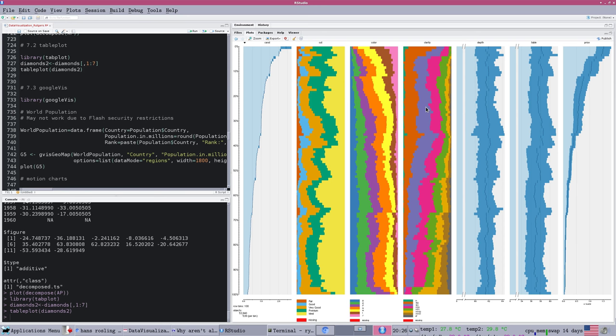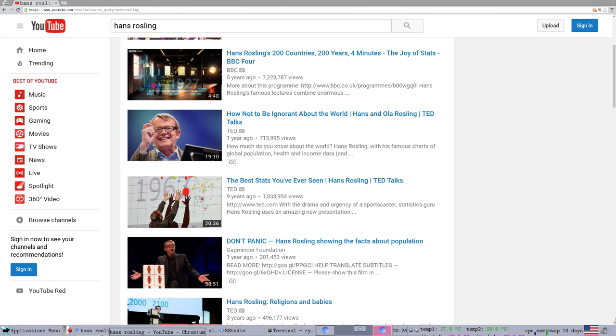But still a static image. So let's move to an actual interactive image. And here I want to talk about the googleVis package as one example. Because we're doing this in the video format, I'll take a little bit more time to explore than I would in the classroom, and go back to the history.